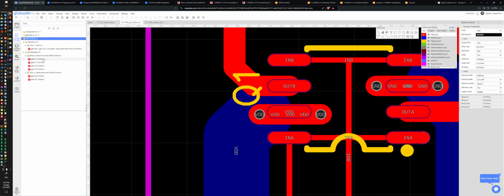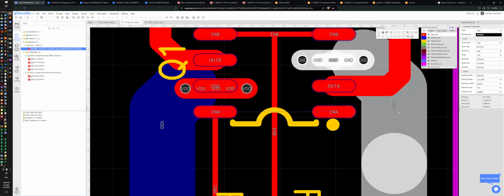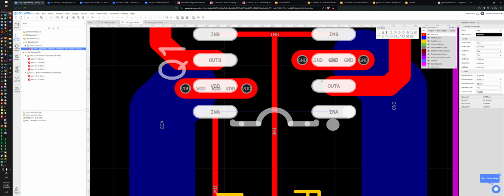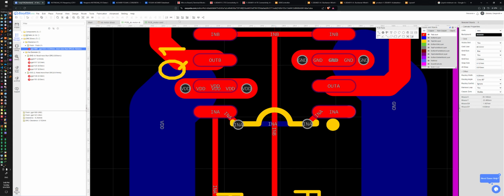Oh, keep track. Oh, these are two. Oh, yeah. Yep, no problem. They are crossing over each other, which is bad. So I can put a via, clear its node, underneath. Alright. So now we have a path.